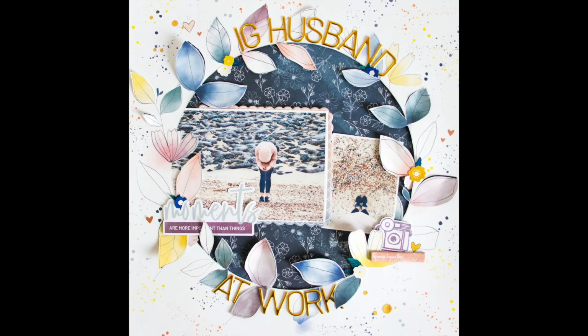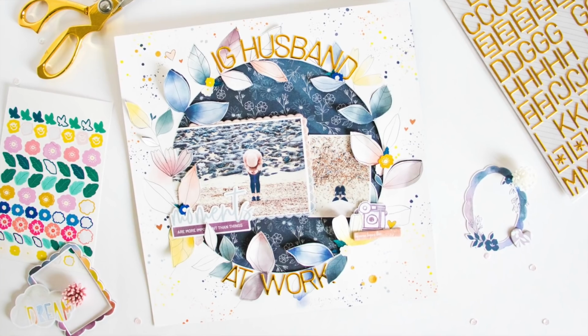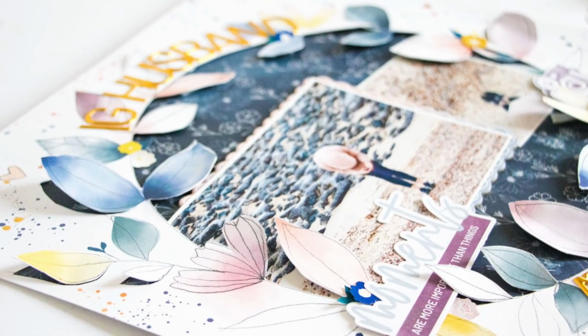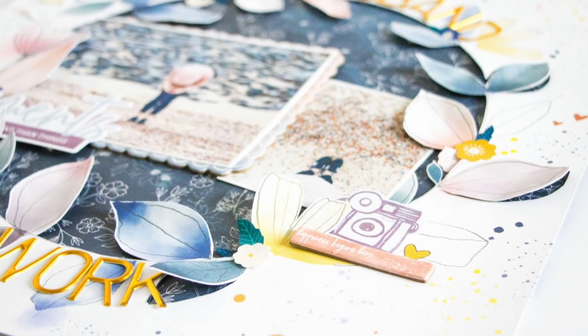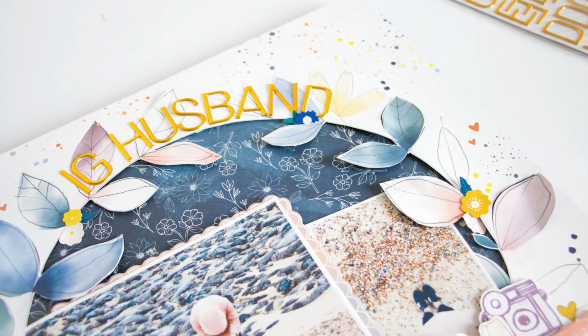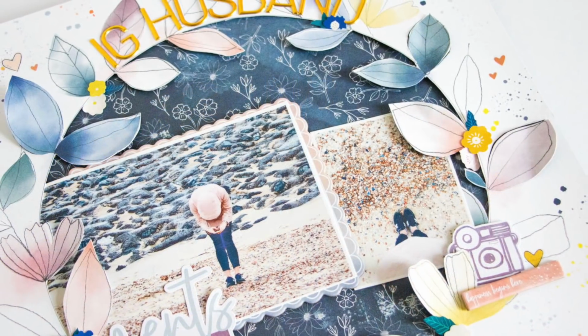Here's a look at the finished layout. You can see I only added some gold splatters in the top left and lower right corner. Here you can see the dimension. And I didn't add journaling. I'm still thinking of maybe going back and adding some journaling in the lower right corner, but I'm not sure yet. So I might do that.